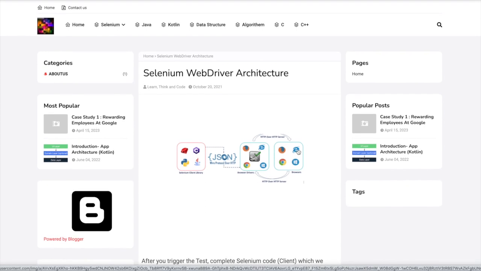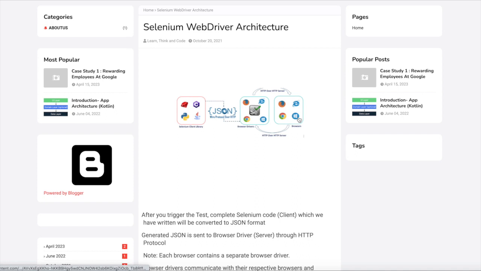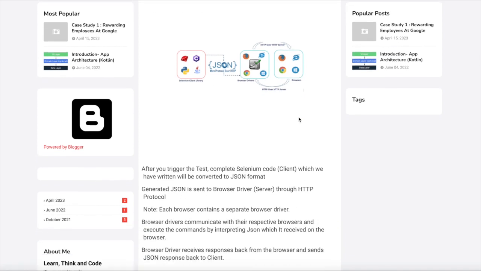What is written here is that after you trigger the test, the complete Selenium code which we have written will be converted into this JSON format, and this generated JSON will be sent to the browser driver through the HTTP protocol. About the note written here: each browser contains a separate browser driver.